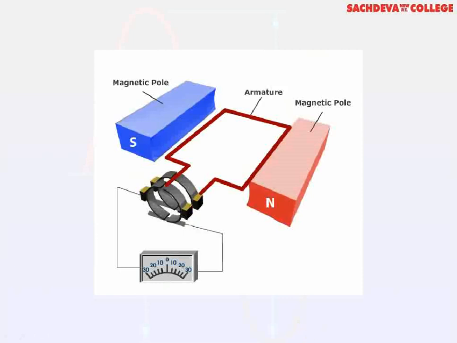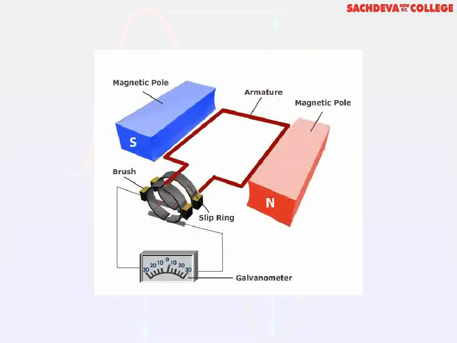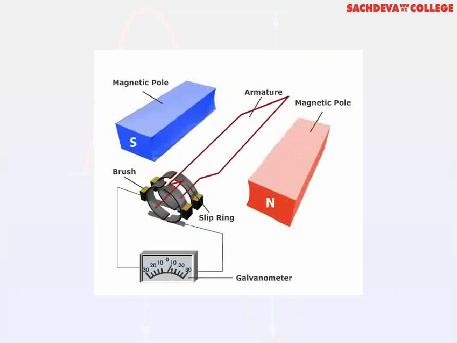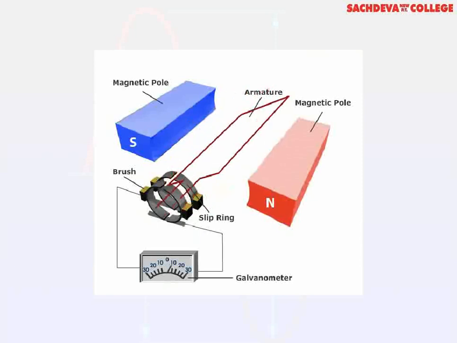An AC current generator is shown, and it has different parts like the magnetic poles of a horseshoe magnet. There is an armature, which is a rectangular coil, there are brushes, slip rings, and a galvanometer. Now this coil is rotating in between the poles. It is cutting magnetic lines of force. As a result, induced current will be generated, and that induced current is indicated in the galvanometer. This current is in the form of alternating current, that is, in the form of crests and troughs, having a time period of 1/50 seconds. So as long as this coil goes on rotating, the current will be generated.